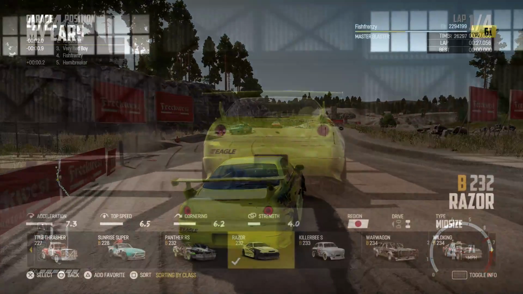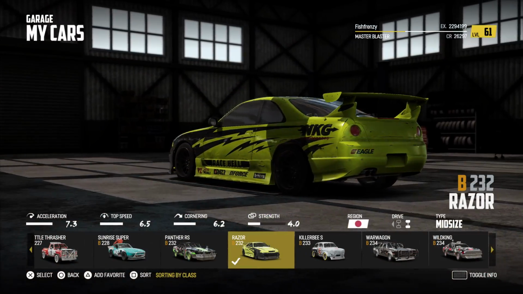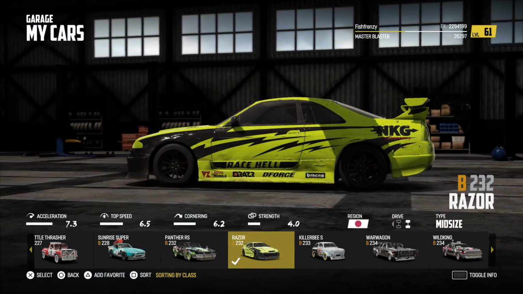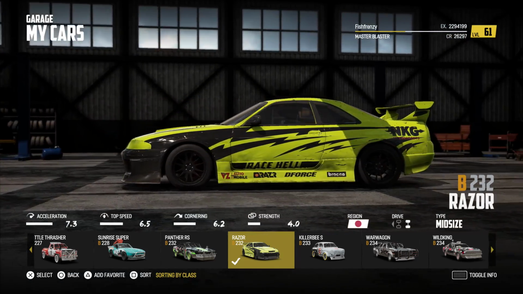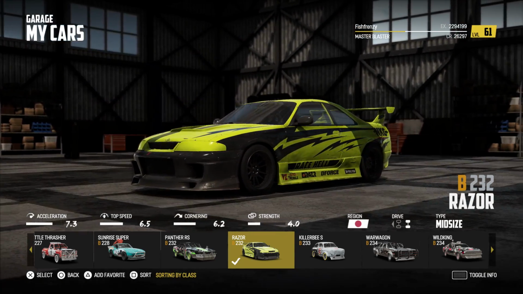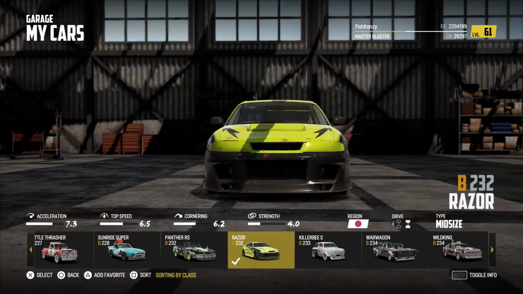I'll quickly run you through the stats of this one. It does come out as a B-rated car, and as you first get into it, it's got a 232 rating. In terms of the specs themselves, the acceleration is 7.3, top speed is 6.5, the cornering is 6.2, and the strength, like I say, is the weakness there at 4.